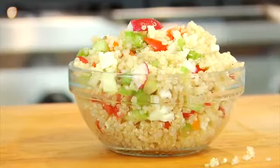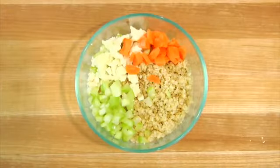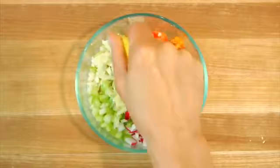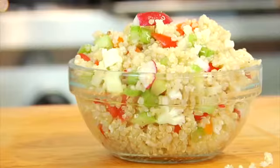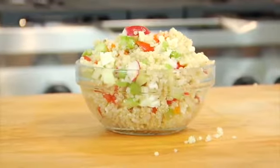My third and final quinoa idea is my kitchen sink quinoa salad. I just take a big scoop of quinoa and mix it with a bunch of chopped up veggies from my crudités — take the crunchy ones, chop them really fine, add them to the quinoa, give it a clove of crushed garlic, a big squish of fresh lemon juice, a little extra virgin olive oil, salt and pepper, and stir it all together. It's a super fast, super fresh, easy, delicious quinoa salad you could eat for breakfast, lunch, or dinner. I'll sometimes put an egg over the top, and for dinner you could also add some beans, olives, or avocado — the options truly are endless.